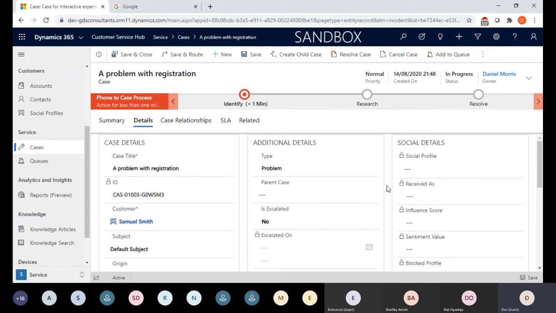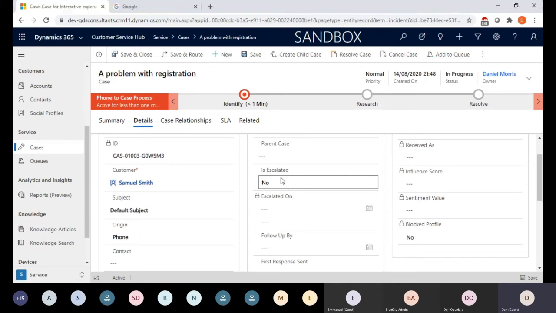So I can then create a child case and maybe assign that child case to Deji, and Deji might be working in the finance department, and Deji would actually deal maybe with financial aspects of the query. And once Deji has completed his bit, he will close his case, and then I can eventually close the parent case.